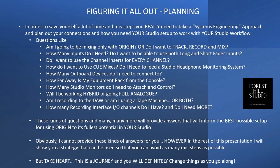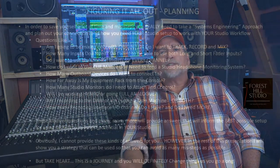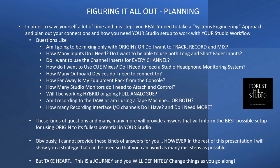Do I just need inserts on the groups? How do I want to use Q-mixes? Origin only offers two Q-mixes to send out to performers. In my case I'm using a Behringer P16 personal monitoring system, bringing 16 channels out to performers who create their own mix. Two Q-mixes is probably adequate for most situations unless you're tracking large groups or full bands all at once. How many outboard devices do I need to connect? How many pieces of outboard gear? How many studio monitors do I need to connect?